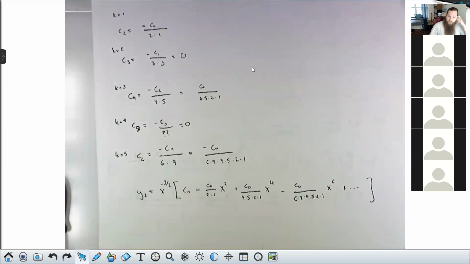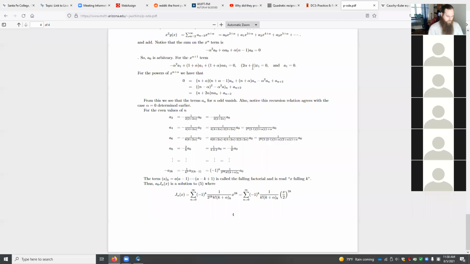Second order equation, two solutions. As long as they're linearly independent, then we know that they are indeed all of the solutions. Just for fun, let's see what a computer algebra system does with this. A little bit over time here, appreciate your patience.